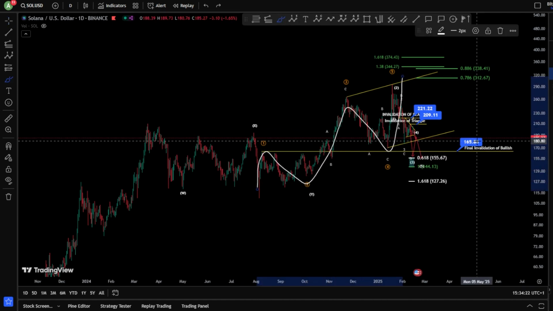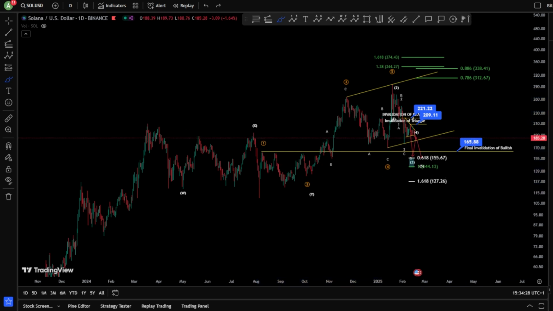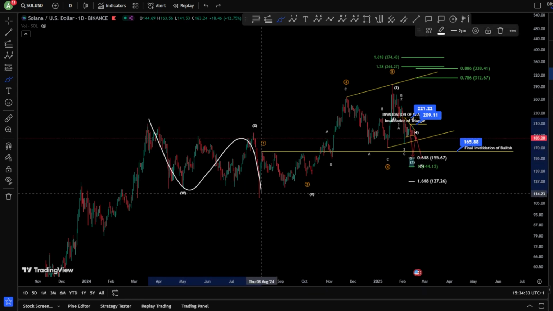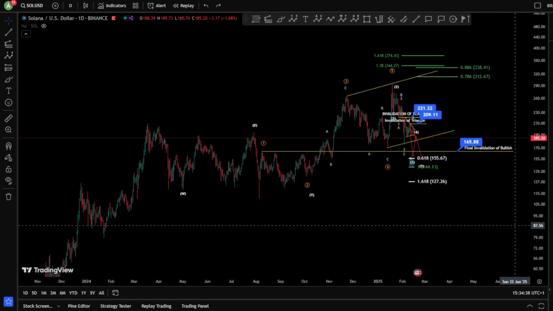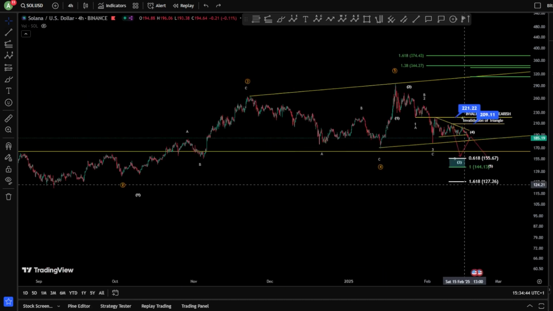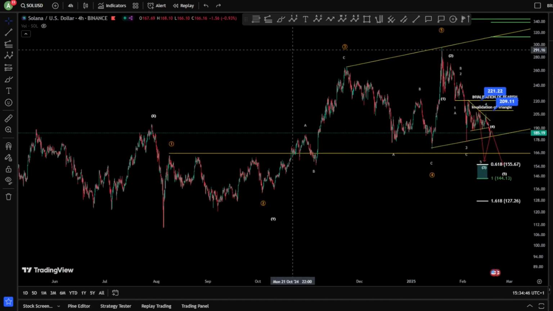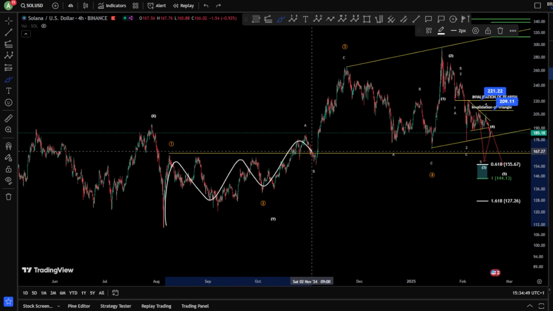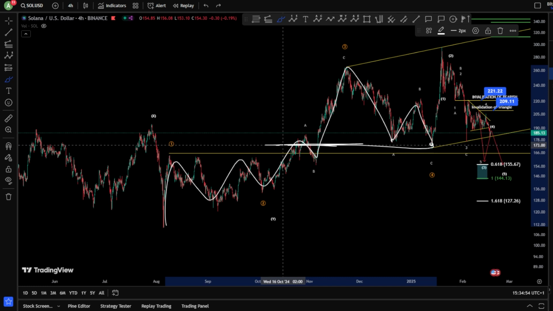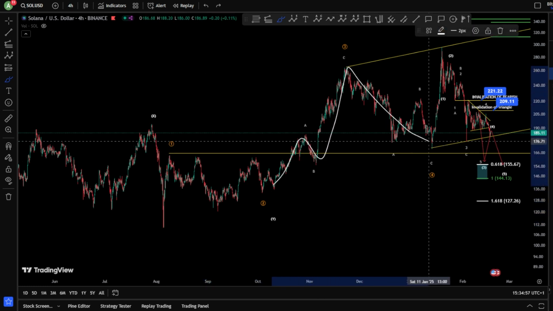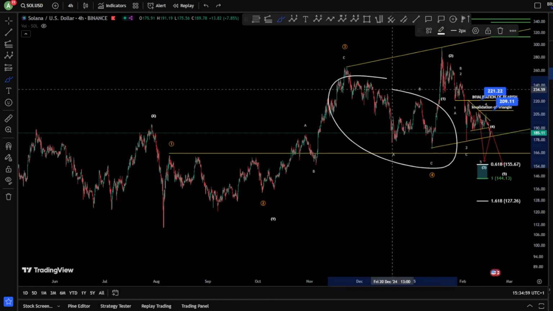And that is because of the following scenarios, where you might have a 1, 2, 3, 4, and a 5 finished expanding ending diagonal for this wave 5. And in this case scenario, you have finished here as A, B, and a C, I would say, and then you're looking for lower after finishing this impulse. And I think this because we have invalidated the impulse toward the upside. In case we are in 1, 2, 3, wave 4 already invalidated this impulse. So if you are here 1, 2, 3, wave 4 went very deep and very long in time, by the way.